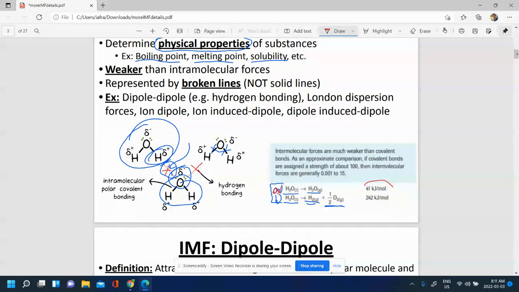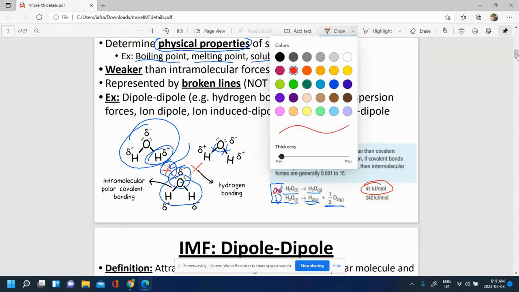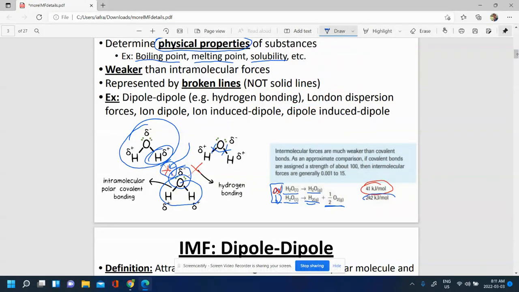Notice this is the amount of energy required to do A, to boil, to evaporate. And this is the amount of energy required to decompose. So you need a lot more energy to break those intramolecular covalent bonds than you would to break these intermolecular forces over here. And you might remember this between two water molecules. The specific name for it is called a hydrogen bond, or sometimes abbreviated to H bond.